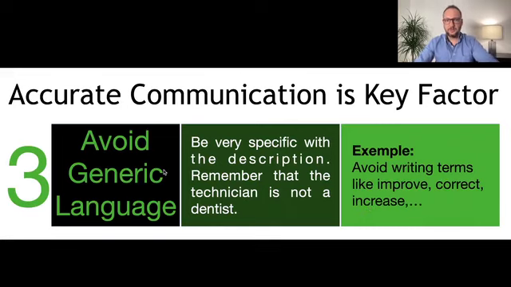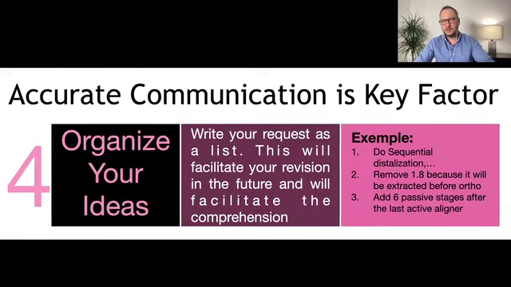Avoid generic language. Okay, so be specific with the description. The technician is not a dentist. So if you say distalize a little or distalize fast, slow, he won't understand. So you cannot write terms like improve the occlusion, correct the class 2. You need to first, if you can in your software, move by yourself to the position you want, the ideal. If you don't have this, you need to be very specific about how much you need to distalize. You need to measure on the screen. You need to say, I want to distalize the molar 3 millimeters. And then he's going to do this, okay?